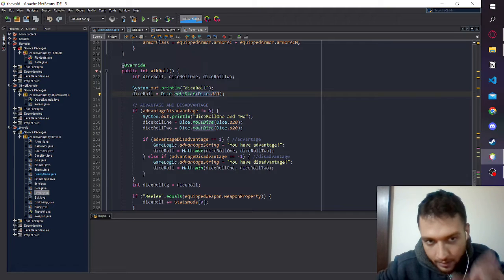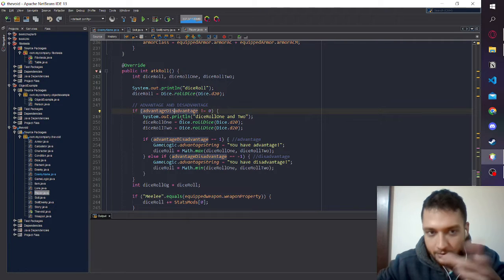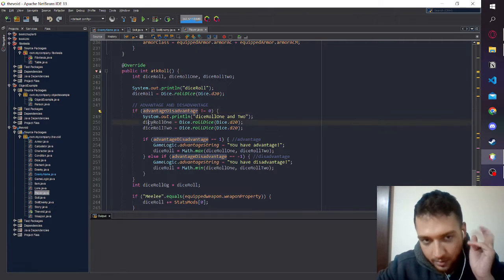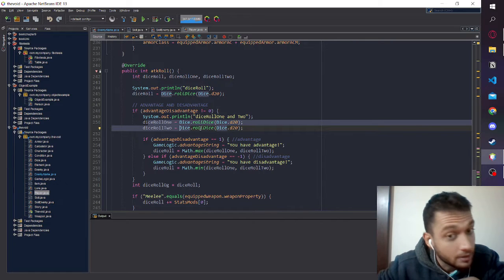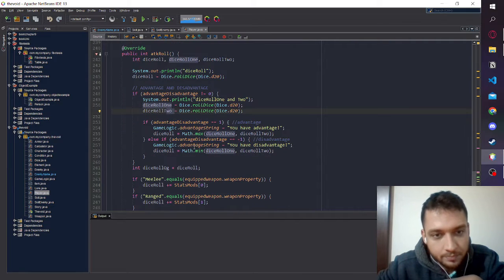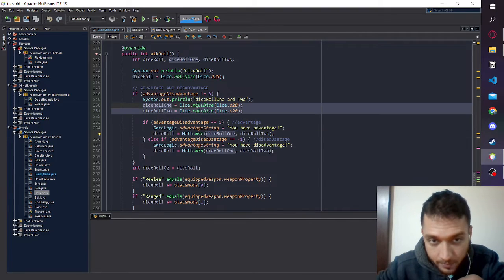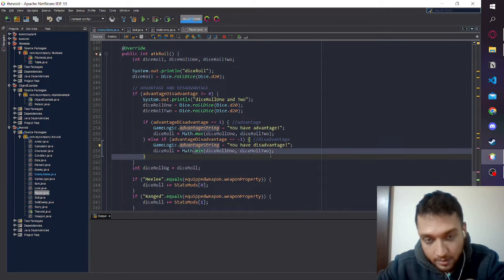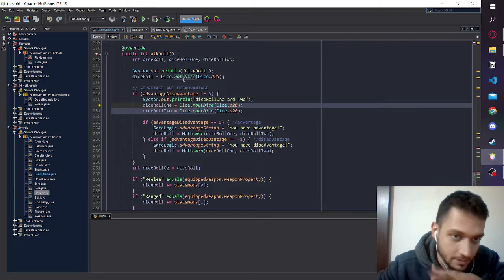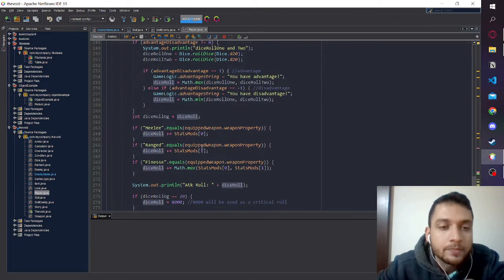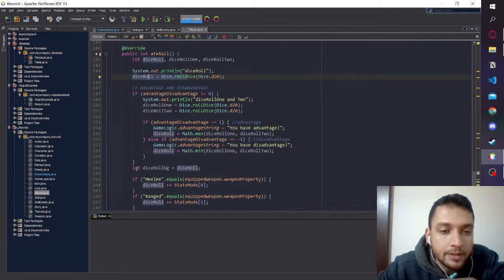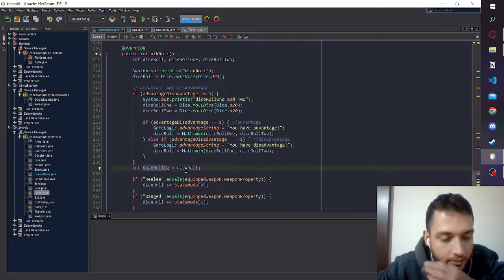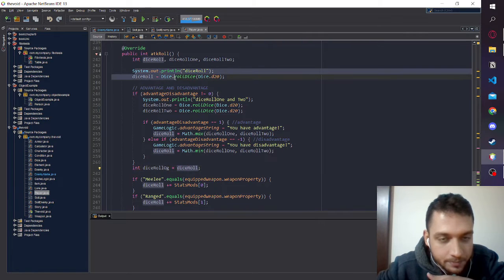And then if the player has advantage or disadvantage, we roll other two dices, and we set the first one and the second one. If it's advantage, we see which one is the max between these two, and we use it. If it's a disadvantage, we use the minimum between these two dice, and this dice is going to be discarded.